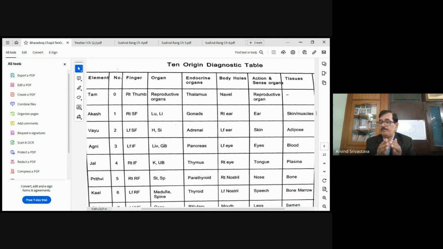So after blood, there should be a system of transportation. The system of transportation is done by the circulation system. That is by our heart, by our arteries, by veins, and by lymph. This is the lymphatic system also. This is the circulation system.